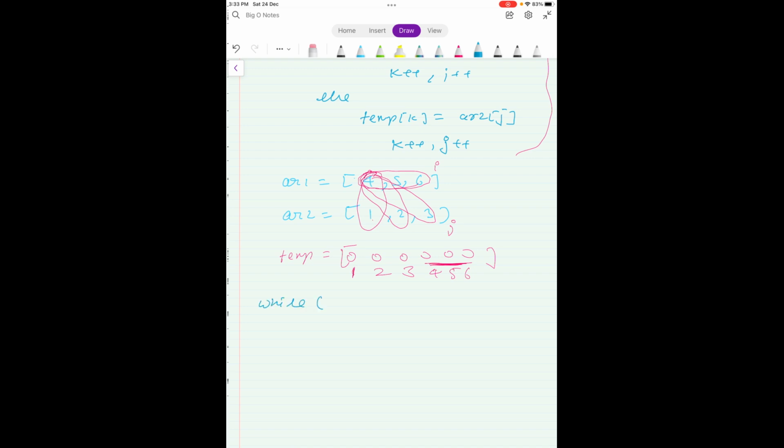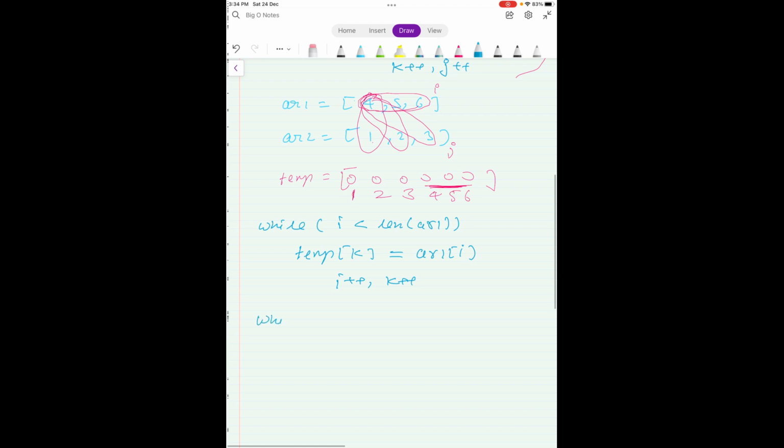While i is less than length of array 1, temp of k equals array 1 of i, now increment i and k.